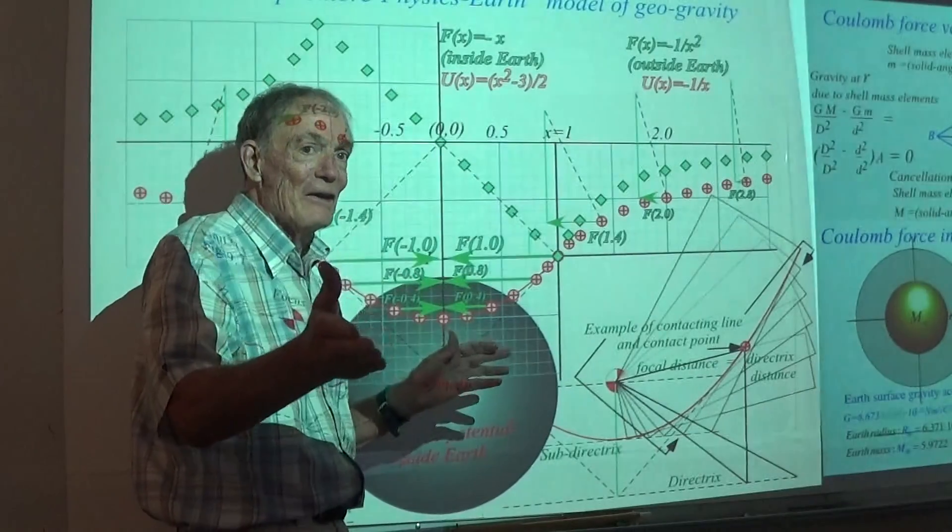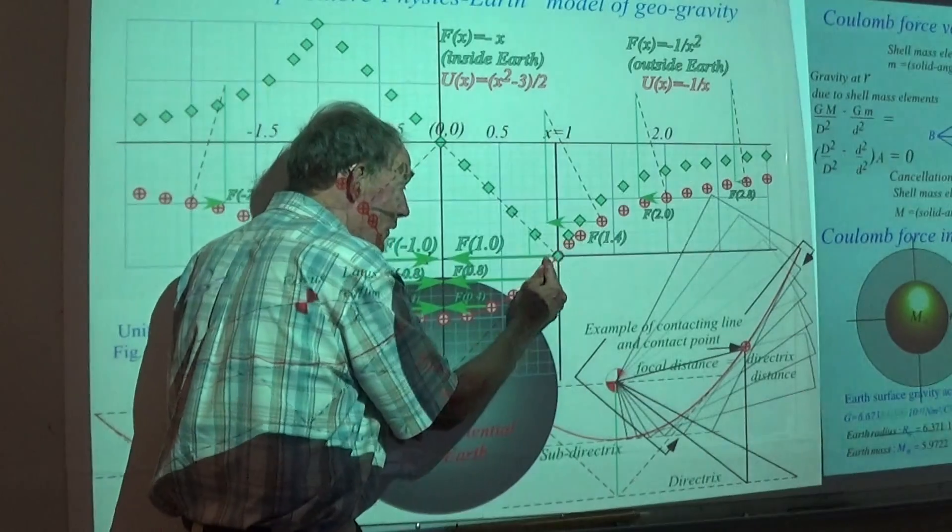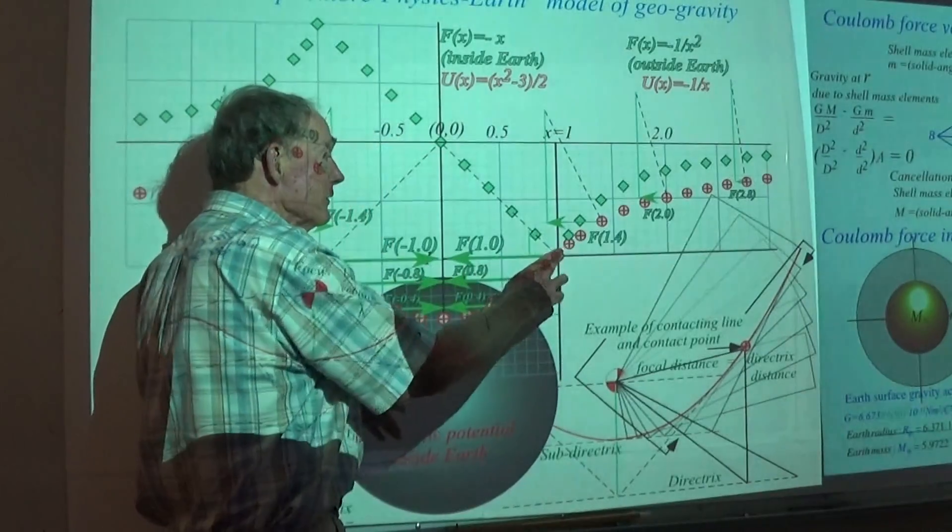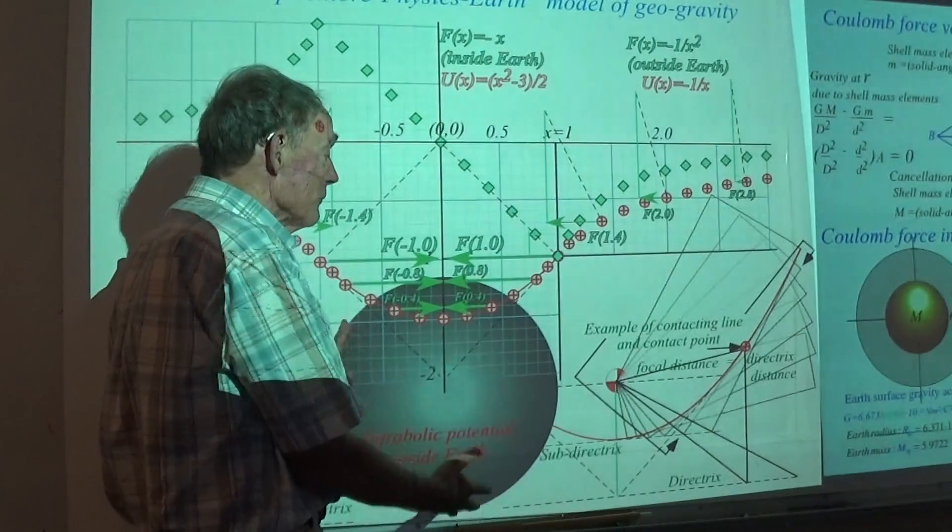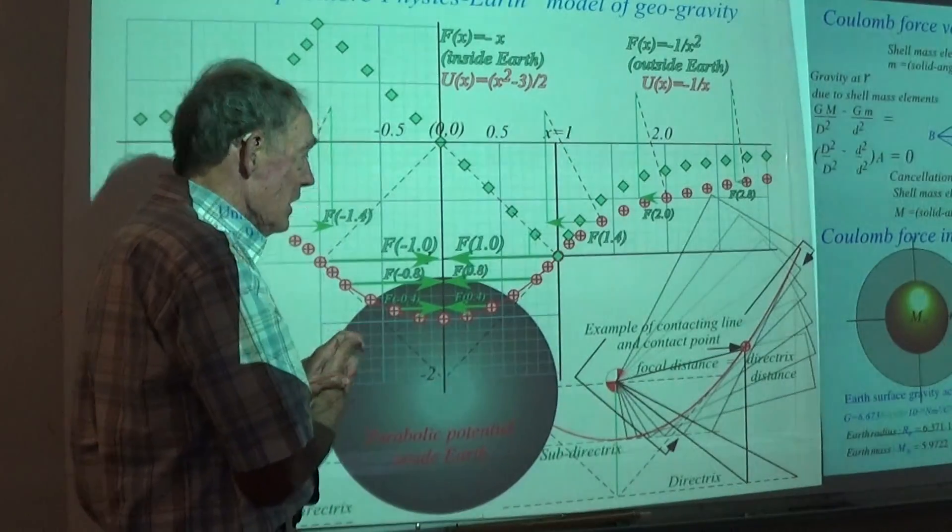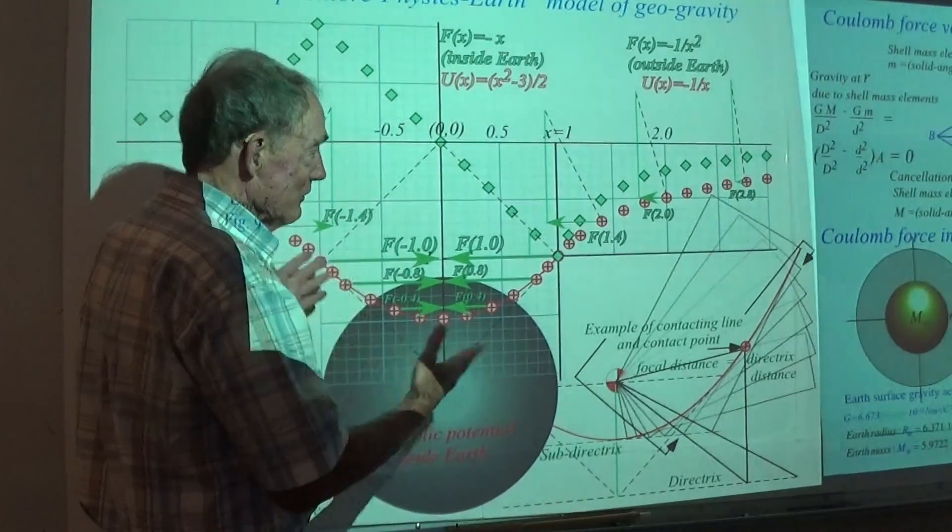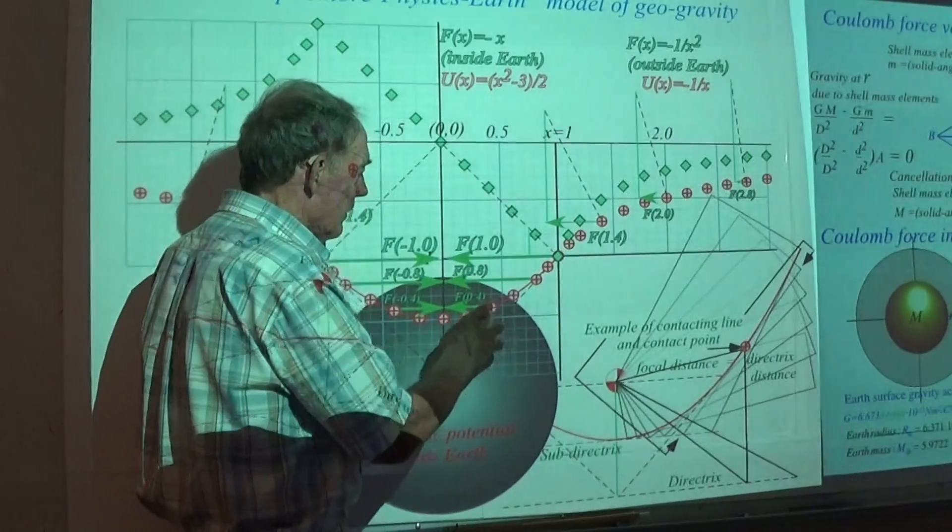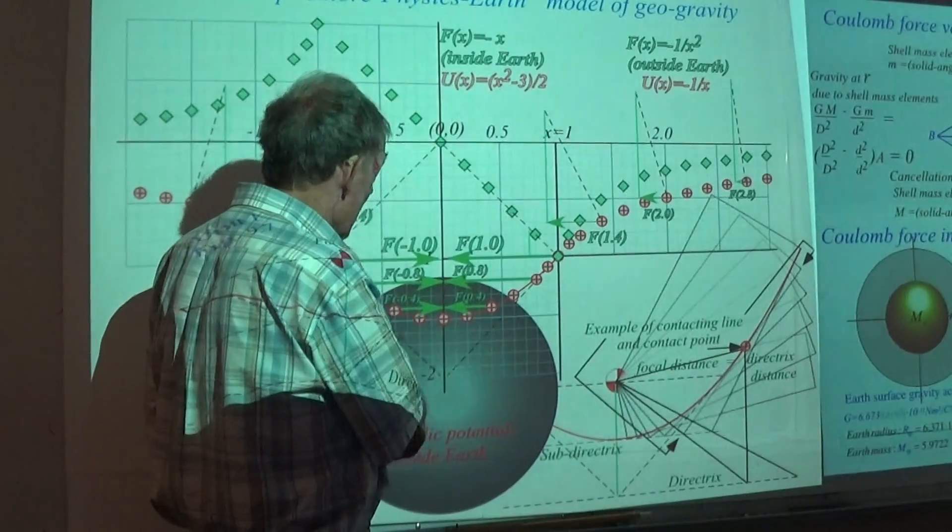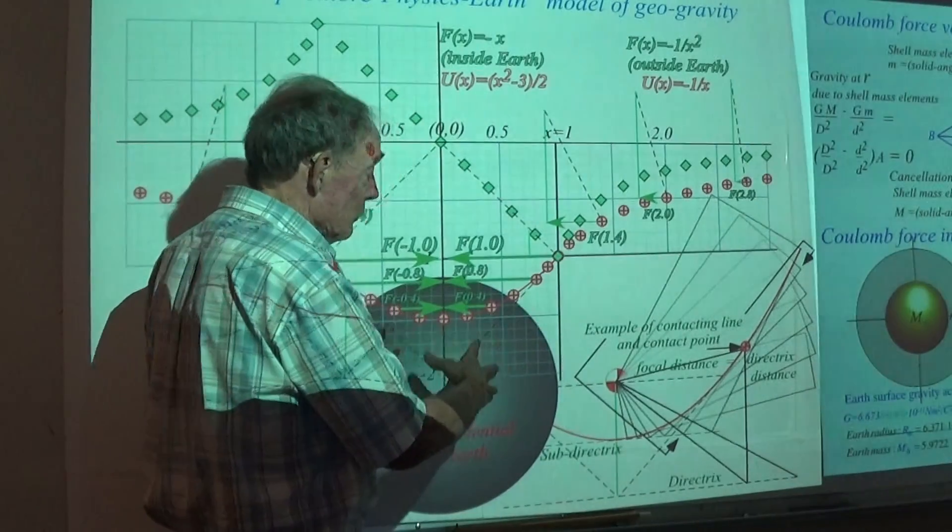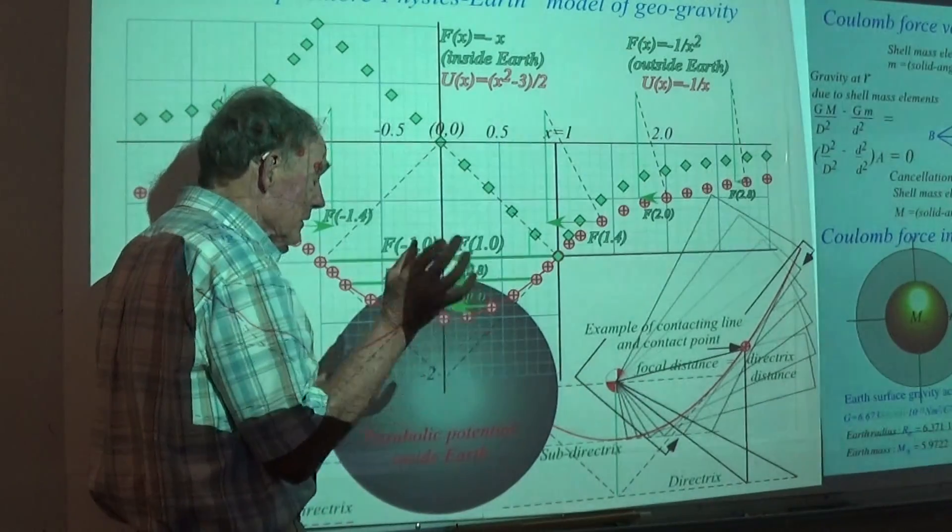But mainly for now, I'm interested in the fact that the slope opposite the focus of the parabola here, and the slope is 1, everything is, remember I'm taking that 1, right? So I'm absolutely guaranteed a slope of 1 here. That means the focus of the parabola that describes the potential inside the sophomore physics Earth is right there.